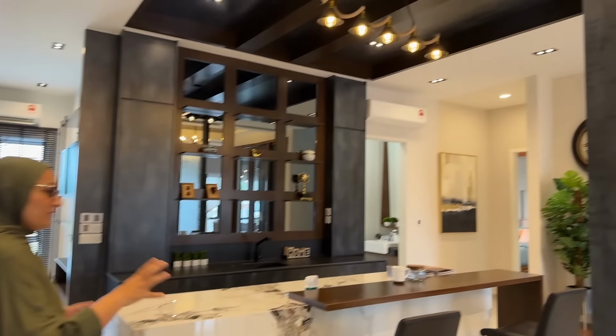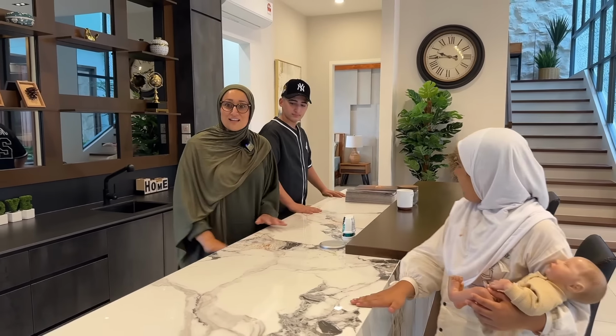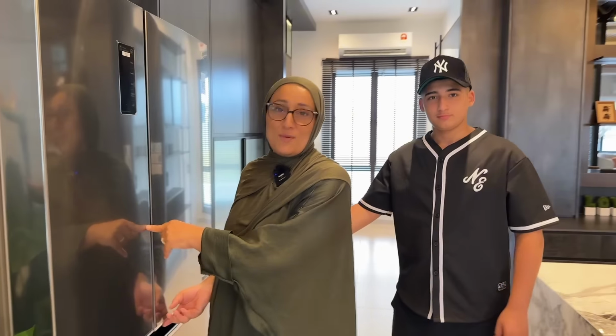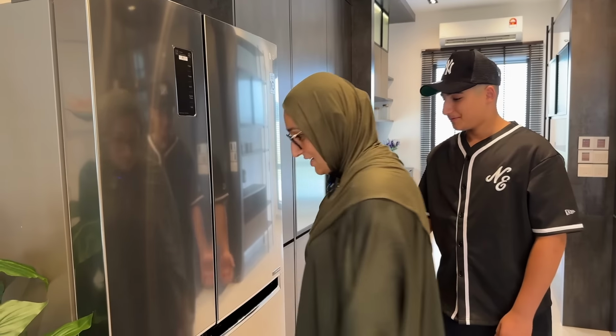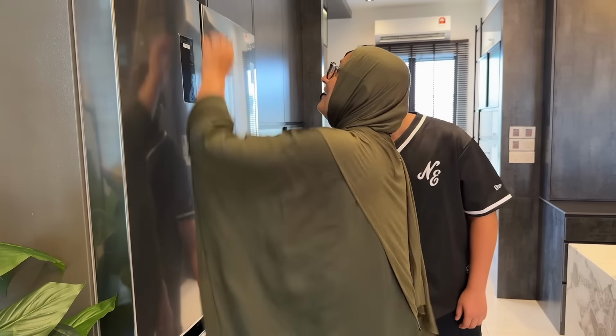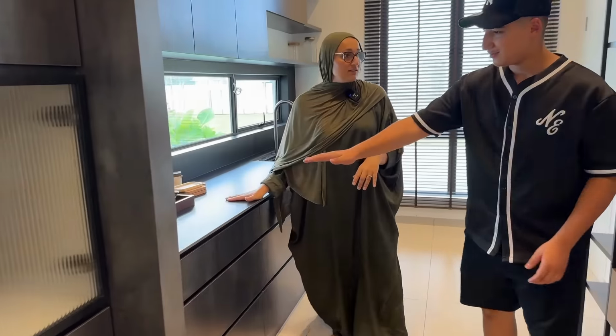But in the meantime, I'm just going to get some decor ideas. I love this feature wall that divides up, and I can do that in mine. And this was also something that I thought about doing for the kitchen, a nice freestanding island. And look at this. You know how you said about my fridge freezer coming from the UK? Well, mine's just like this one. So let me just check. Let me see. Oh, no. Is that pretend? Is it real? Okay, let's go on. So then you've got the rest of your kitchen here beautifully built in, and I like the dark. I like dark. Definitely like dark.